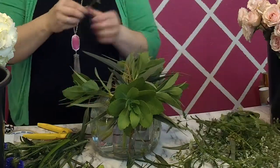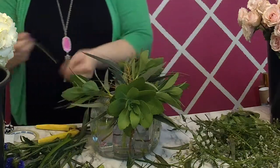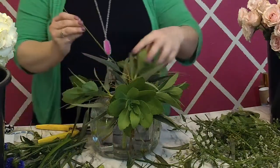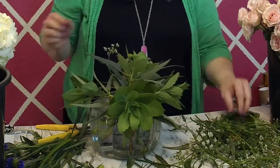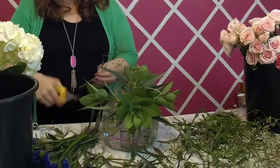Okay, next I'm going to use a little bit of Queen Anne's lace. This is really popular. It's very airy and light. Just going to put a little bit of that in there. You can pull it apart, but always give it a trim.